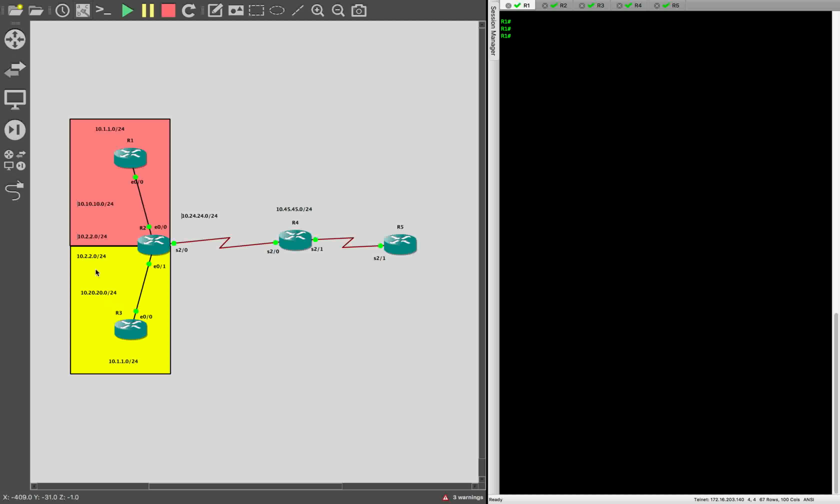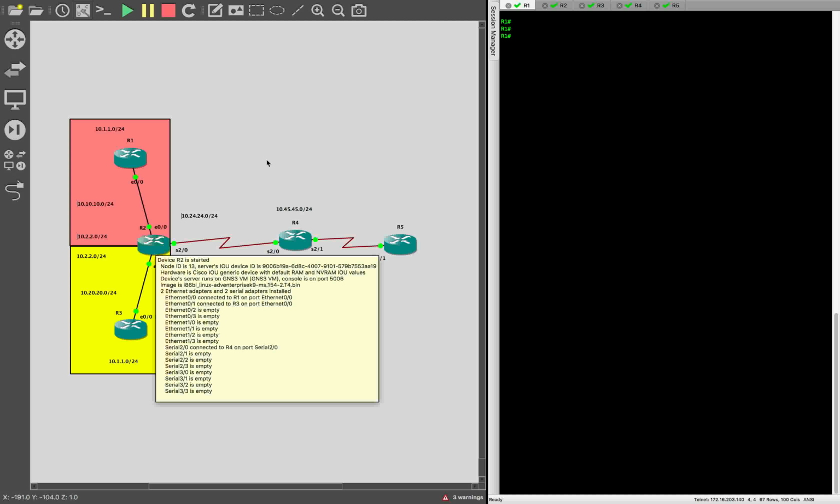We also have routers R4 and R5 over here. These routers are not going to be part of the VRF. They will have all their routes in the global routing table, whereas these two routers will be part of the VRFs.